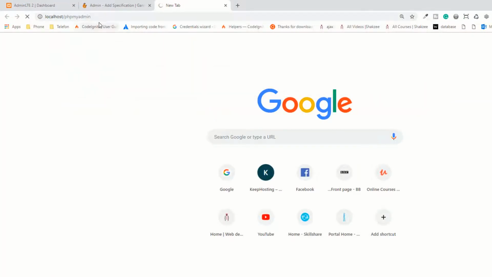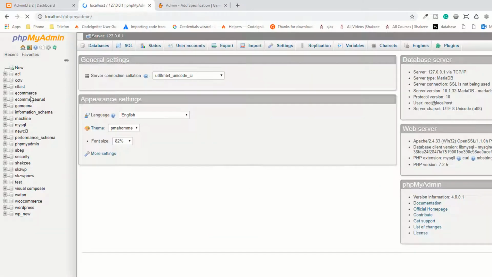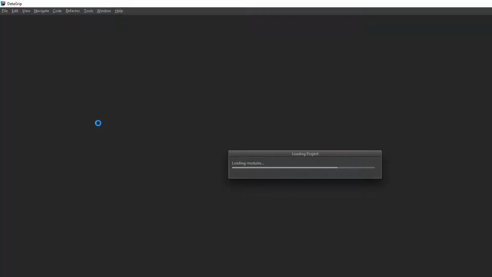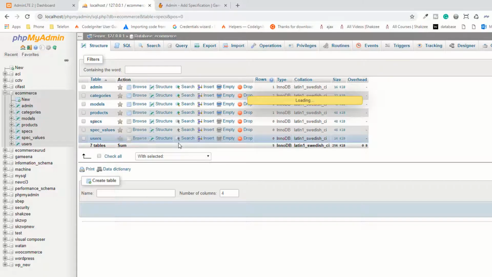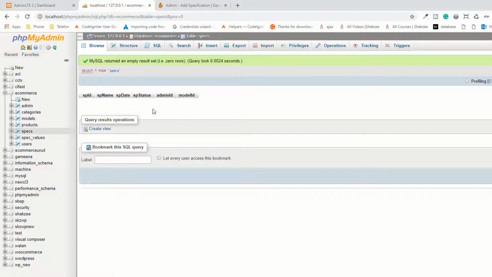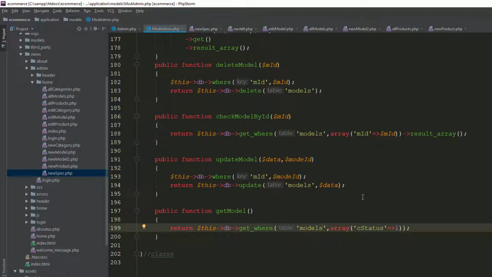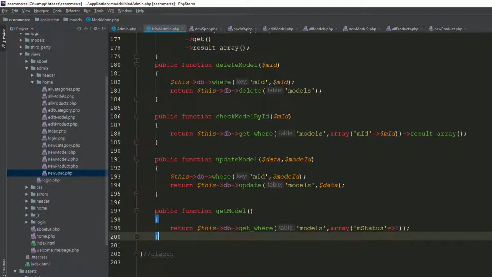So in phpMyAdmin, we have the database named eCommerce, and we have created the spec. So this is the spec. So not model, we are getting the model where M status. Okay, so M status, this is the M status equals to 1.